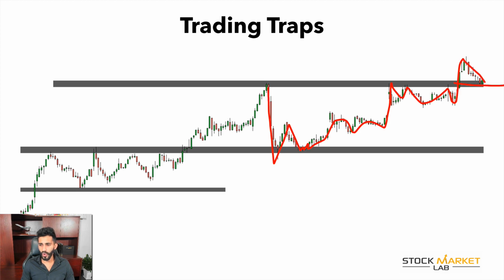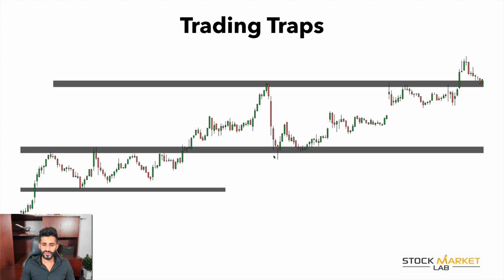Now, obviously, if it can hold this level and show a continuation, that itself will show us a very high confirmation that this may possibly keep going higher. So it's very important, once again, to understand why our traps are set. They're set because the market sometimes needs liquidity. People need to exit their position, so they create these fake setups that trap us retail traders, and we need to be smarter than that. We do not want to get trapped into these positions and end up losing money.